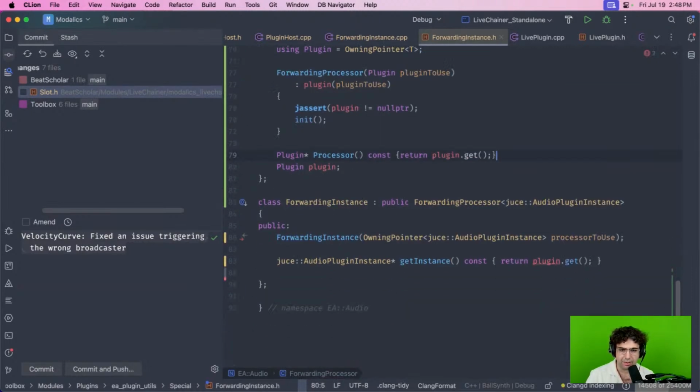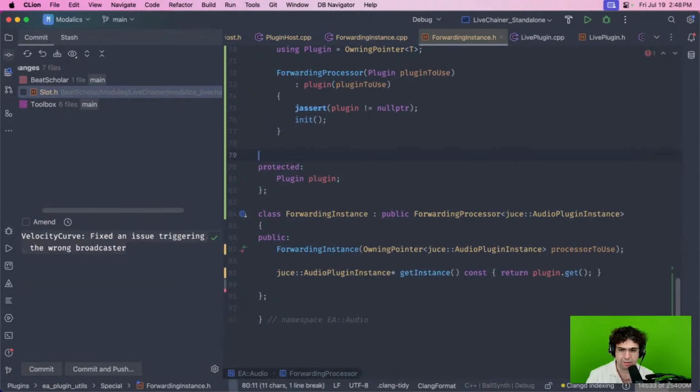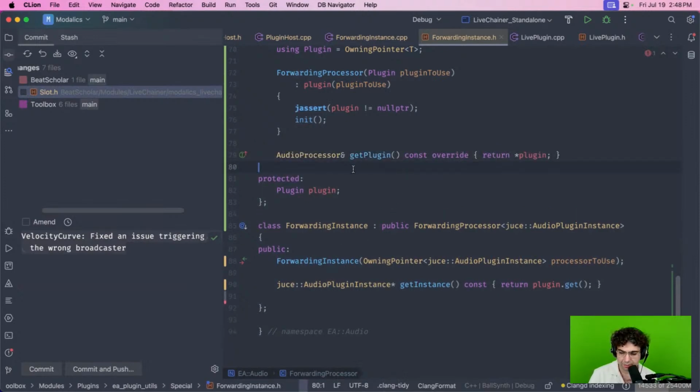Oh wait, I do need get plugin. What am I doing? Get plugin. Yes, this one is a virtual function. I do need to implement this.